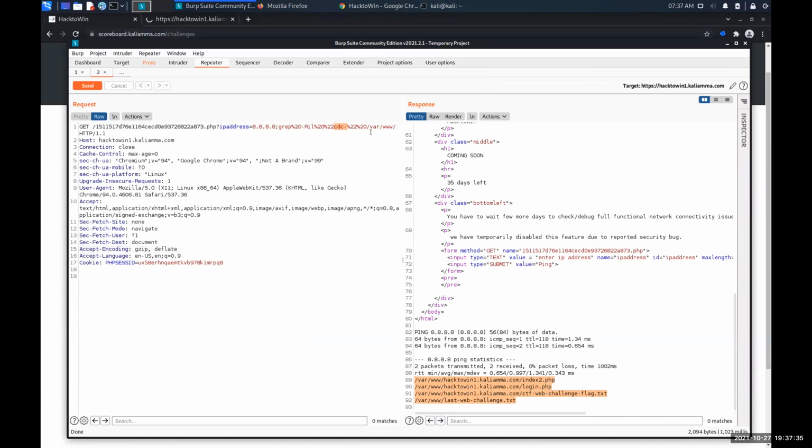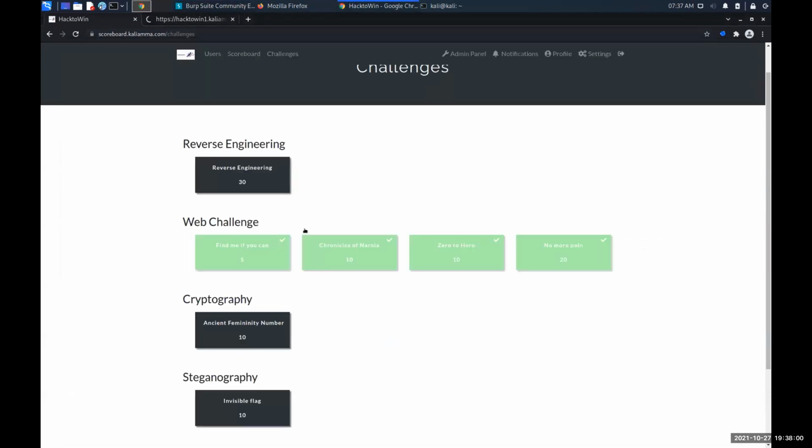You can search for the root directory. I mean, instead of var www, you can run it for the root directory, but it will consume a lot of time, and sometimes you may not be able to access some files because of the permission issue. You are accessing this as www-data daemon. Yeah, I think you understand, and you got to learn some stuff through these web challenges. So then you can access these files one by one.